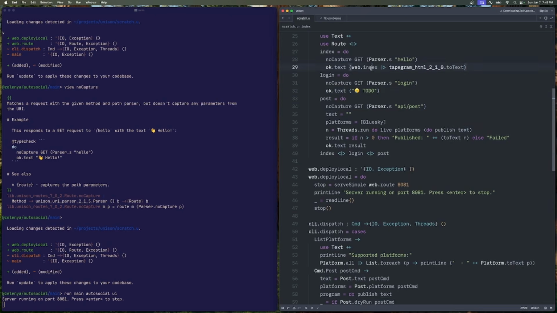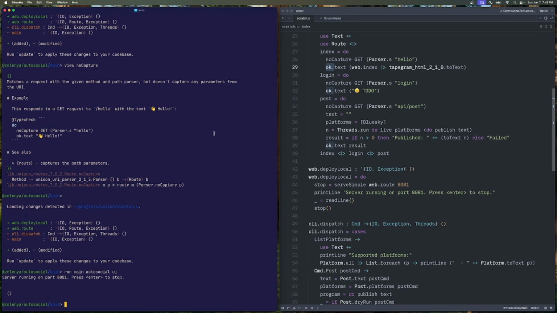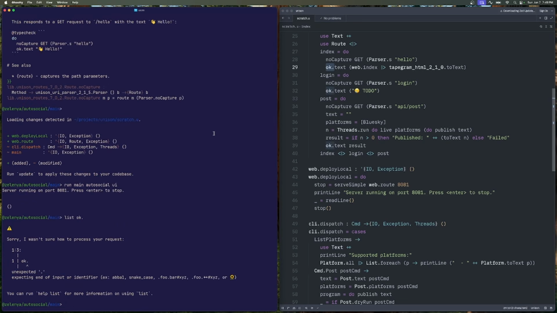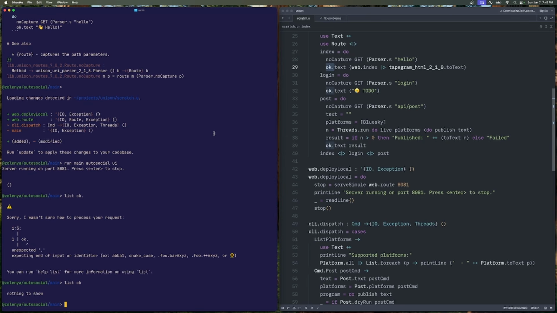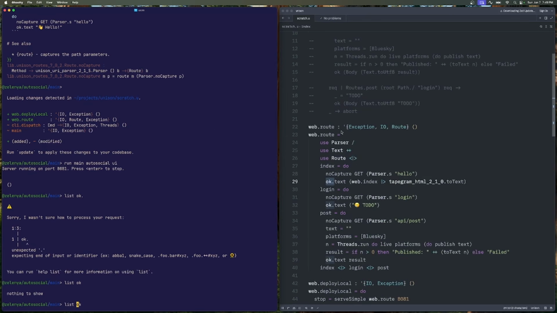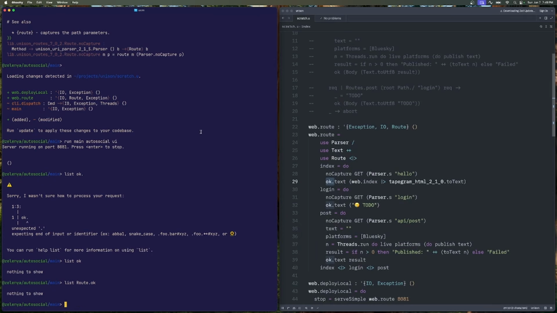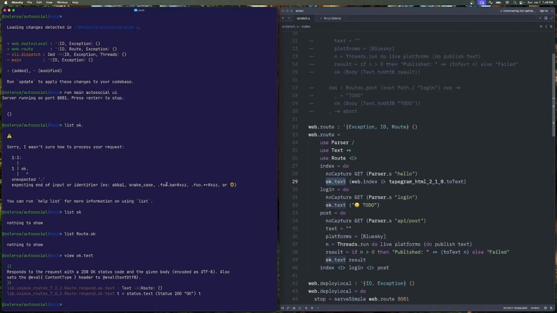Do we need a text in here? What do we have here? List, okay. List, okay. List. Round, okay. Who is okay from? Let's try this view, okay, text.